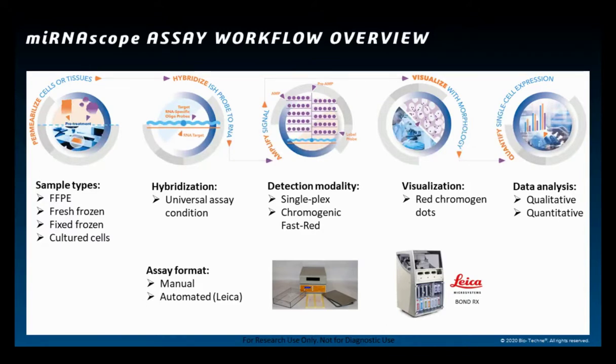After probe hybridization, the target probes will be hybridized with ACD's modified branch signal amplification tree, consisting of amplifiers and label probes, to provide high sensitivity and specificity. After the colors have been developed, the small RNA molecule signal can be seen as red chromogenic deposits using bright field microscopy. I'd also like to mention that the fast red chromogen can also fluoresce, similar to the ATTO 550 dye, under a fluorescence microscope. These slides can then also be scanned for further qualitative or quantitative analysis. The entire singleplex assay workflow can be done either manually or fully automated using the Leica systems.